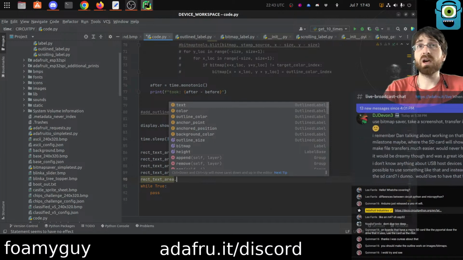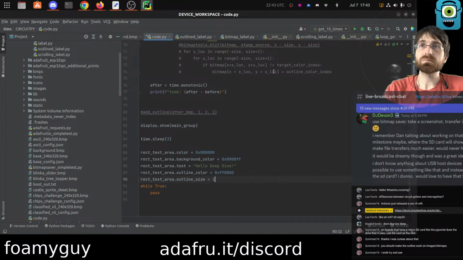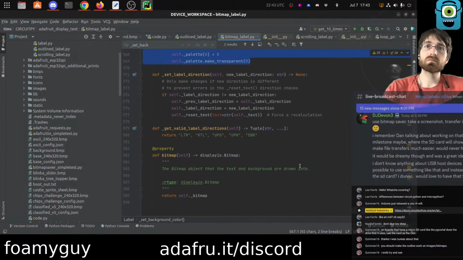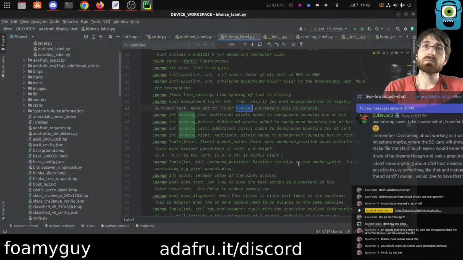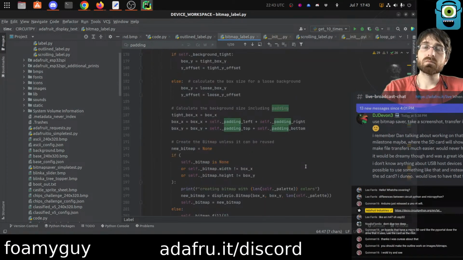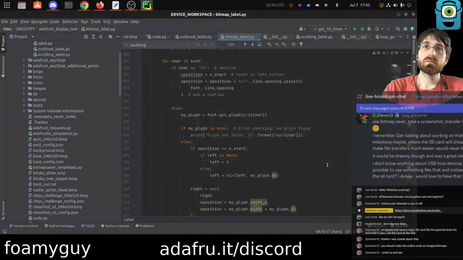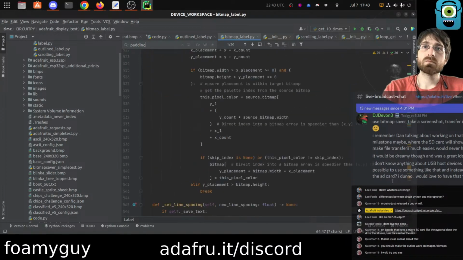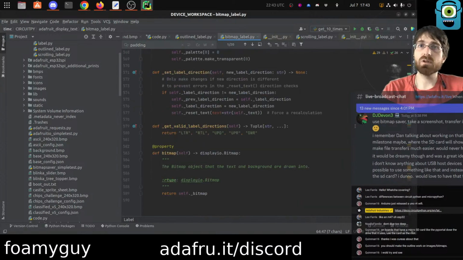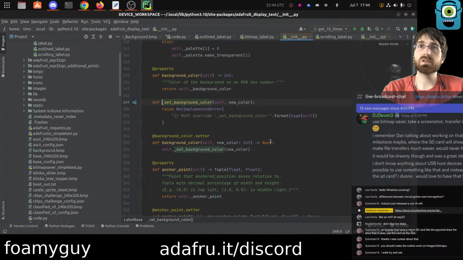Actually, I don't know. Is padding a property? Are there individual properties for the paddings, or are those only set from the constructor?